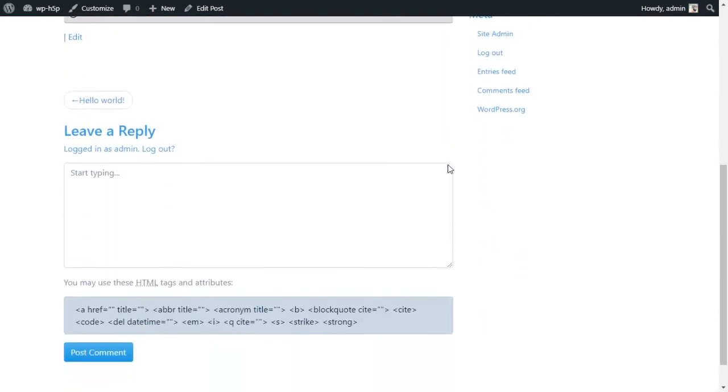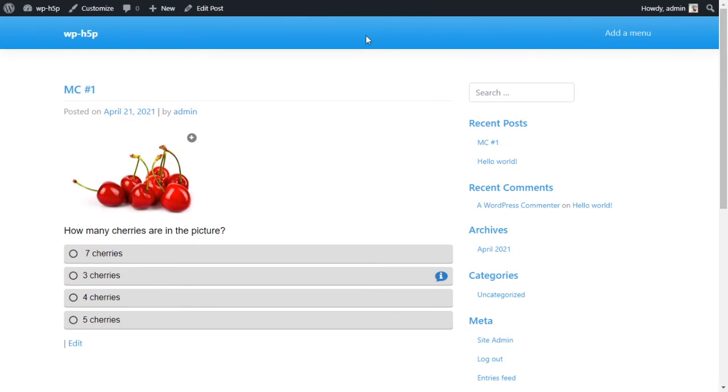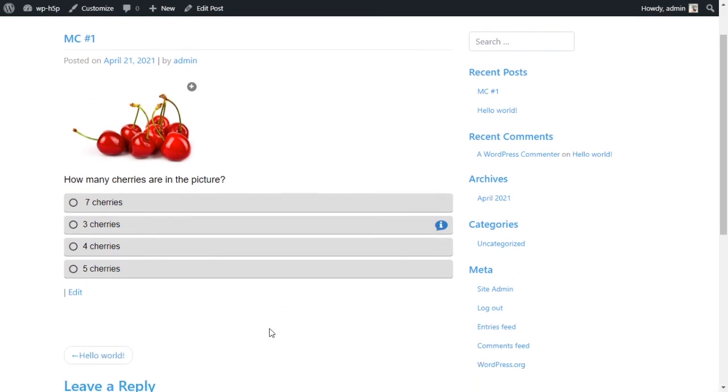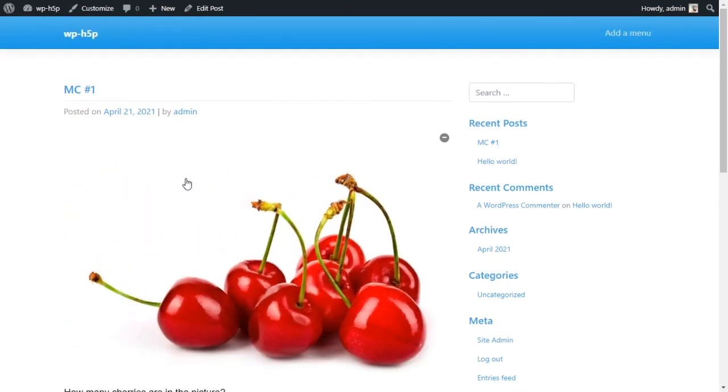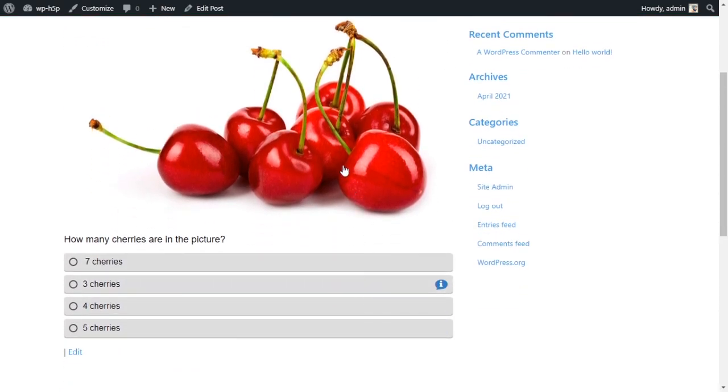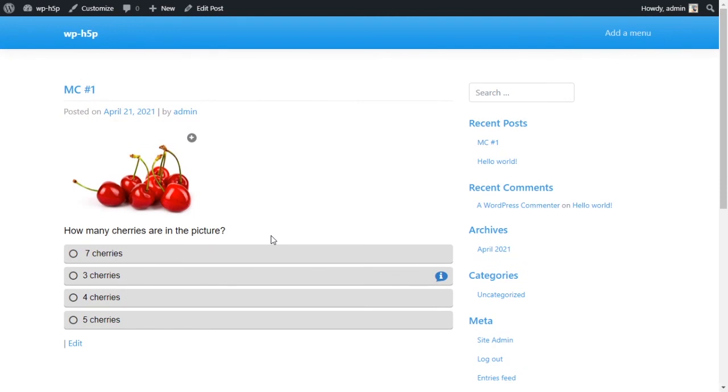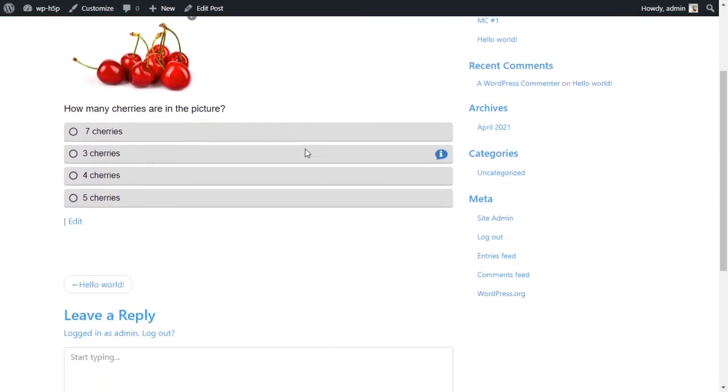Okay, so this is the bare bones installation of WordPress, and this is our first post, and it is the activity that we created. And it's got this functionality here. You can zoom in, zoom out. Keep in mind that sometimes what it looks like in the back end might look different on the front end once you put it in a post or a page. Sometimes your theme might interact with the view and change what it looked like, but I think here it looks fine.